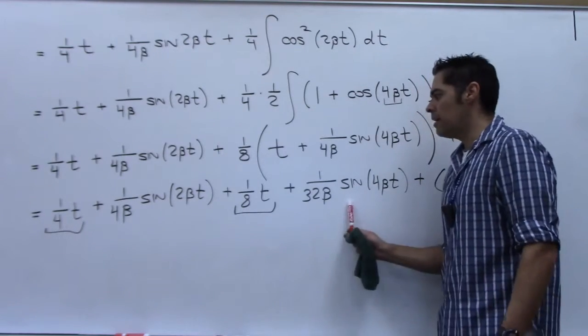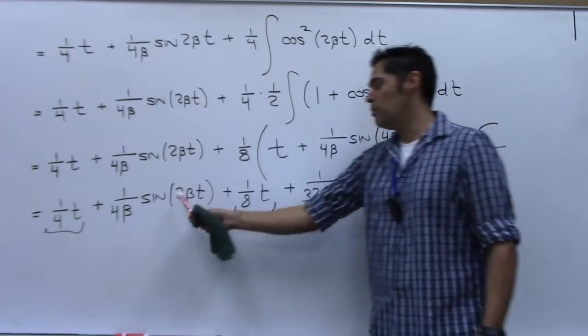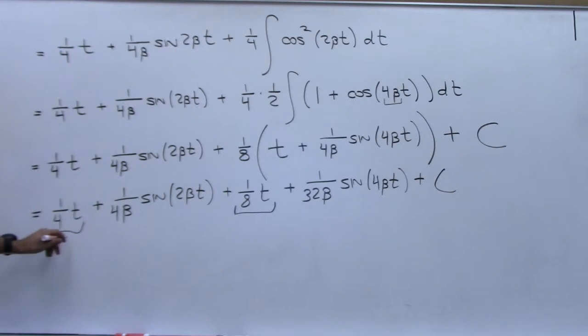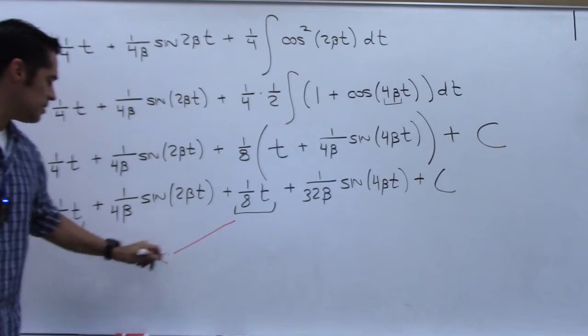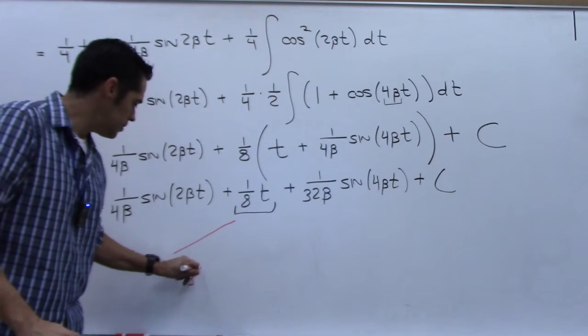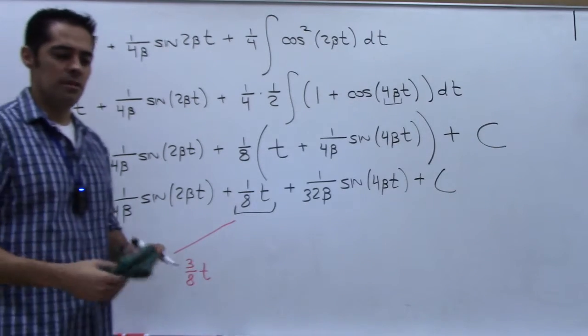These you can't combine together because this one is sine 4 beta t, this one's sine 2 beta t. Well, I take that back. There probably is some trig identity, some way to get them together, but we're not gonna go for it. This is good enough. But we do want to put the t's together at least. Wow, so that got rather complicated just by raising it up from squared to fourth power, didn't it?